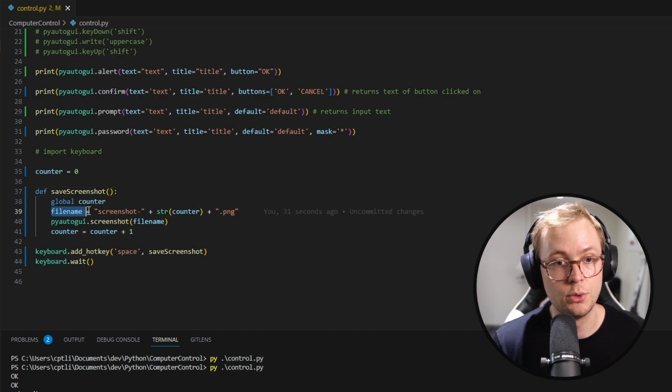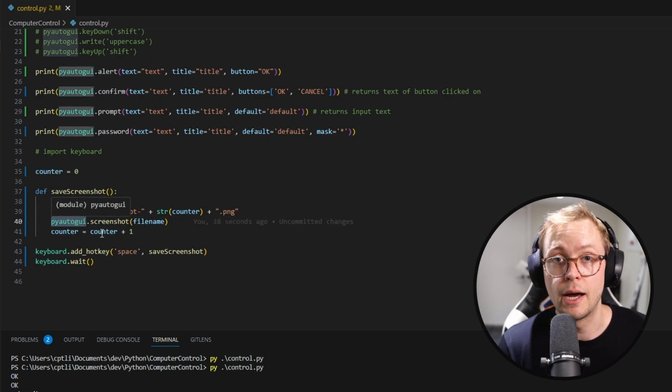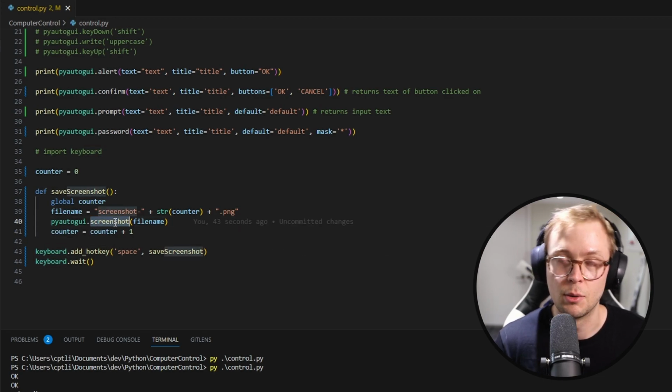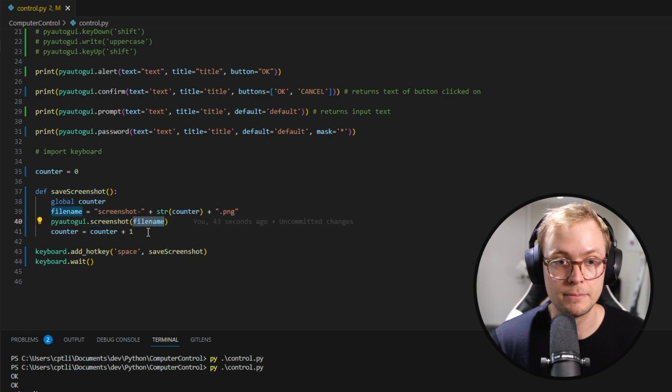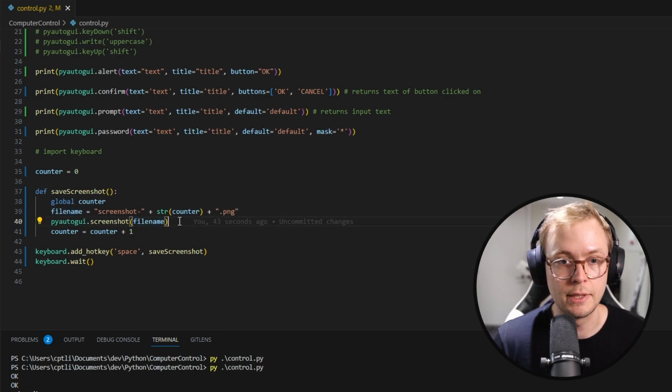And then we're going to create a file name, which is just screenshot dash whatever the counter number is, .png. And then we're going to tell pyautogui, which is a separate package from keyboard, the one that we've been using, to take a screenshot and save it with this file name in the current directory or folder that we're running our script in.